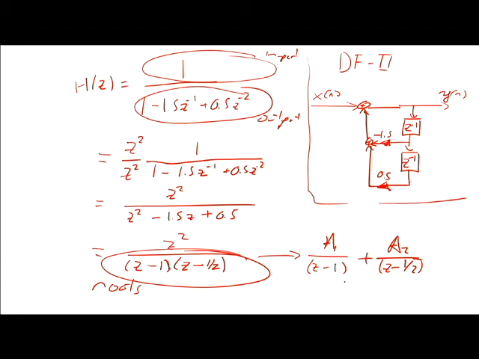Because what you'll see in the table is, if we can find out what A1 and A2 are equal to, then you use, and this is where another plastic tab in your books would be, table 3.3, and you pattern match. What does this guy look like once you solve for A1? What do these guys look like once A2 is solved for? And then you just say, by table 3.3 in the course textbook, this guy has a time domain version that looks like this. And same thing with the second part.